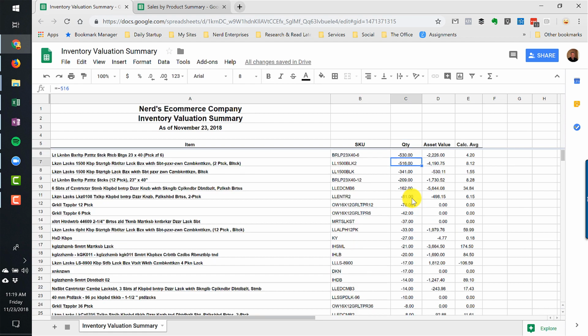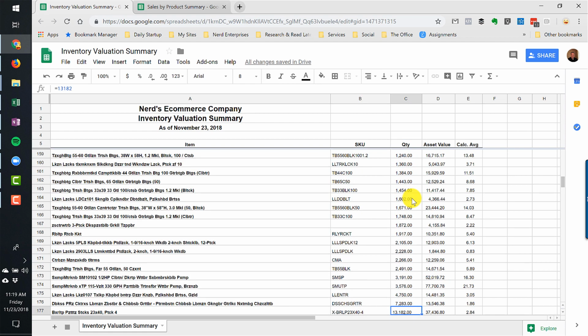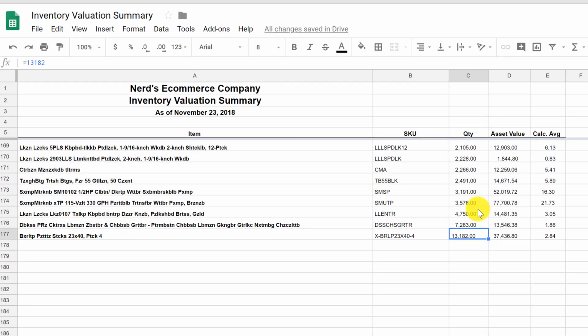So now we're dealing with the negative quantities, which is the cleanup work, right? Then I want to drop down to the bottom here and see which of the items I have a ton of quantities in. First and foremost, I want to ask myself, and as the accountant I wouldn't know this, the business owner really has to be the one to look at this with me and say, yes, Seth, that makes sense that we have this much of this item in stock. And I might say, okay, well, you have a lot of these in stock. Are we going to blow through these, or is this a problem? Do we have a problem here? Because that's what you're looking for also, are we running the risk of overstock, right? Because if we are, then we might have to do some promotions or do something to blow this inventory out.